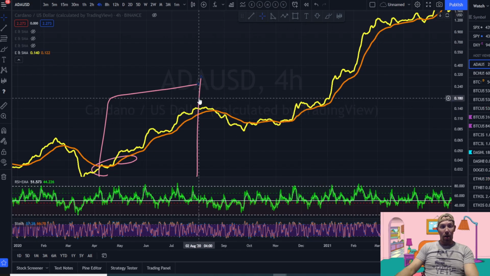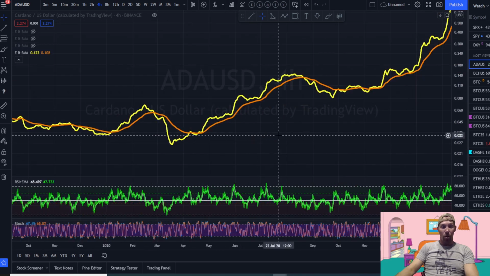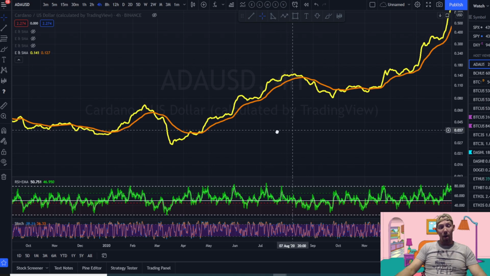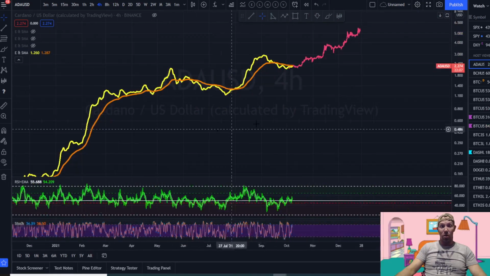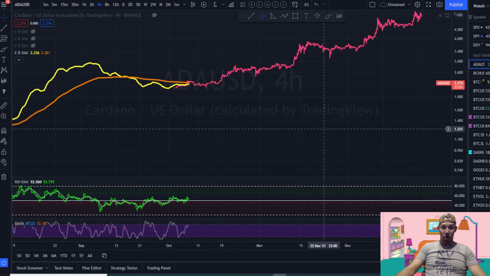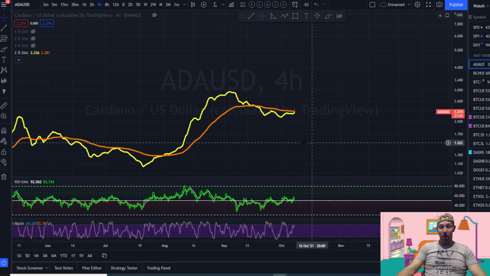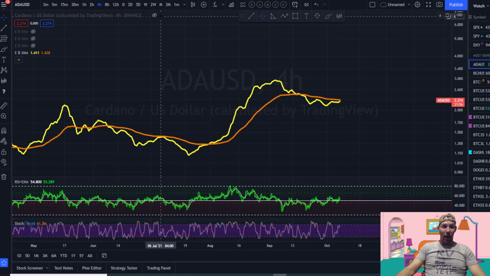And this isn't happening on other assets right now, like Bitcoin and Ethereum. So I would be playing the 4-hour chart on Cardano, and the 4-hour chart is what's making me, I'm in longs right now on Cardano based on this chart, and I might have this as a medium-term hold for a long based on this. So I really like what I'm seeing with Cardano.